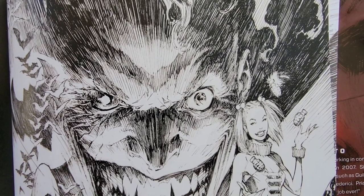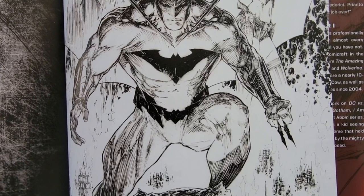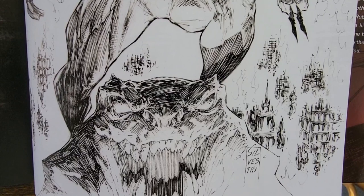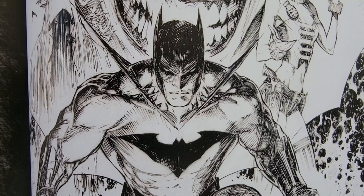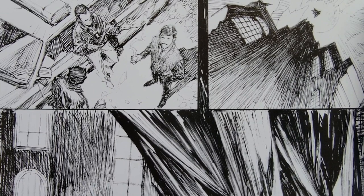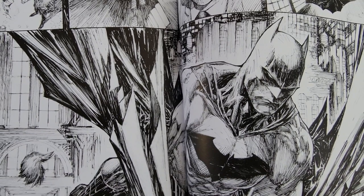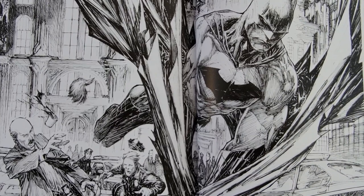Batman and the Joker: The Deadly Duo — afterword by Mark Silvestri. 'I've known Jim Lee for more than 30 years. During that time we've worked together, hung out together, and talked comics together. In more recent years these conversations would include Jim tossing out the possibility of me doing something with some caped guy named Batman. Being a business owner plus making comics pretty much guarantees there's rarely room on my plate for anything else, but I wasn't getting any younger and there was this one Batman story I always wanted to tell. A call was made and I met with DC's then editor-in-chief Bob Harris for dinner while we were both at San Diego Comic-Con. The year was 2014.'